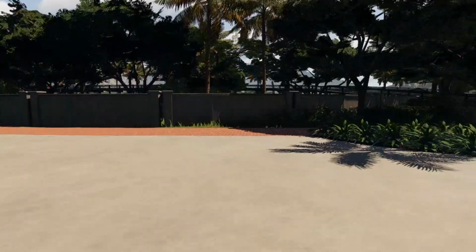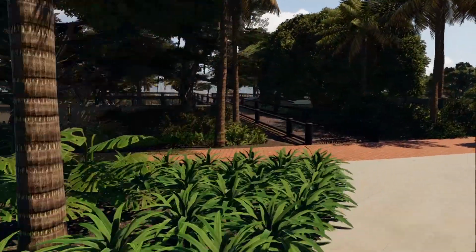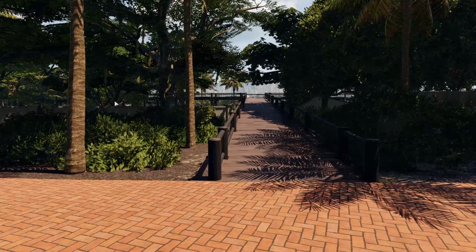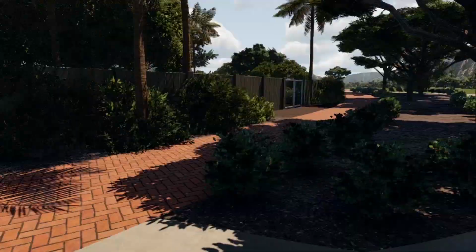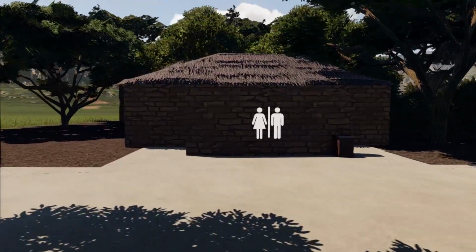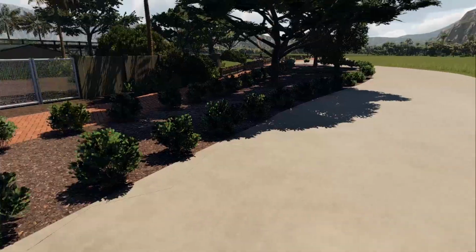Walk along. Here we can see this is a ramp going onto the wooden walkway. You probably saw, but I didn't talk about. And we'll go onto that walkway a little bit later. Focus on that later. Another bathroom. This is just a copy of the one we saw earlier.